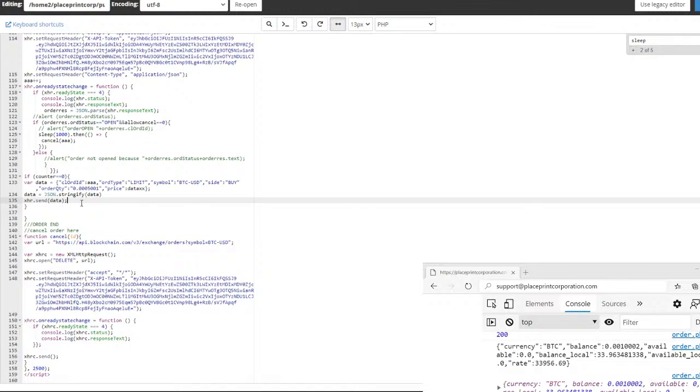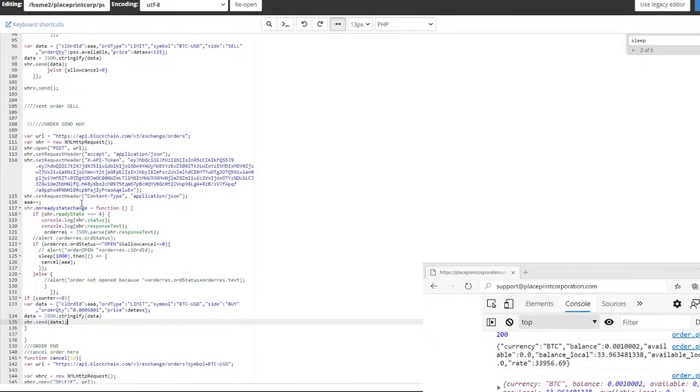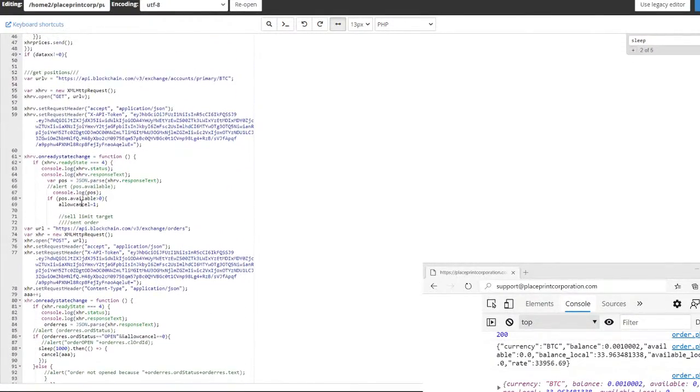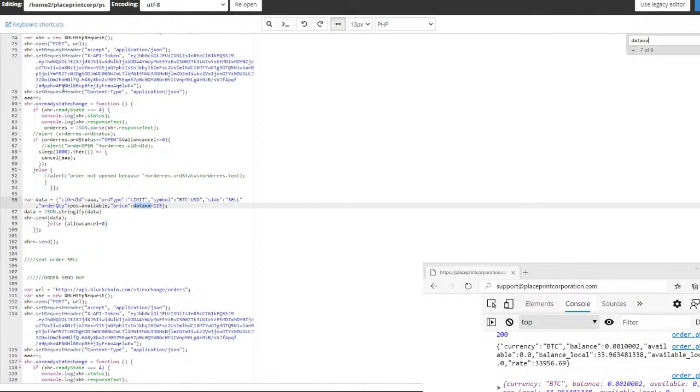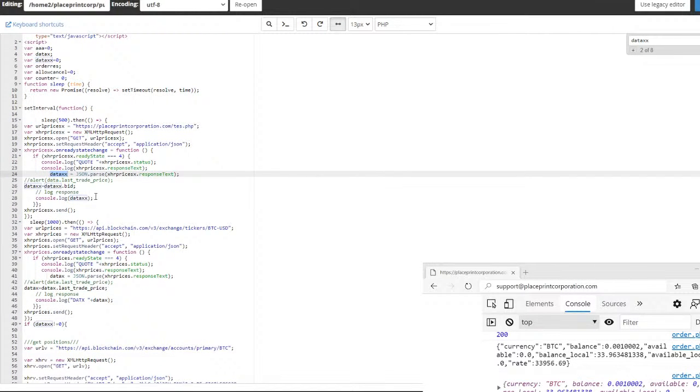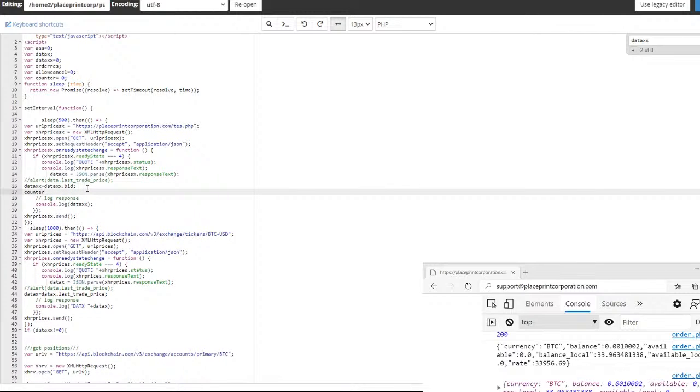When do we reset? After how many ticks? Counter plus. Every tick is the data X. Data X. Where are we defining data X? Because that's the tick price. Data X. Okay, so this is where we're getting data X. So we're going to come up here and we will say data x, we'll say counter plus plus, but then you say, well, that's going to give you a 0 immediately, and that's true.